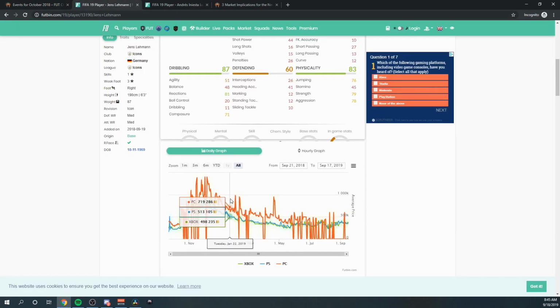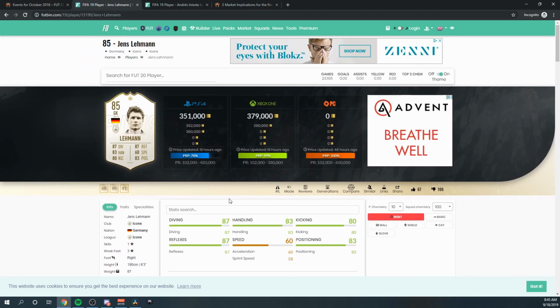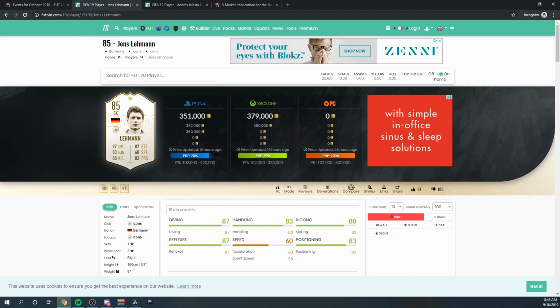Now, we will not see Icon SBCs in FIFA 20. So this will not happen this year. These players, like Layman, will not be as valuable as they were in FIFA 19.